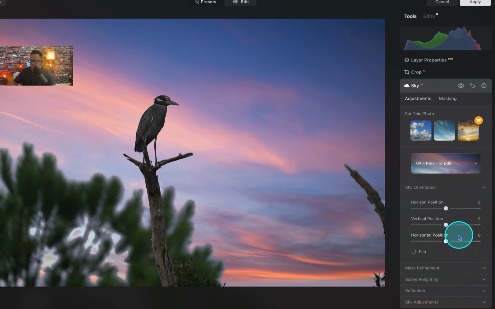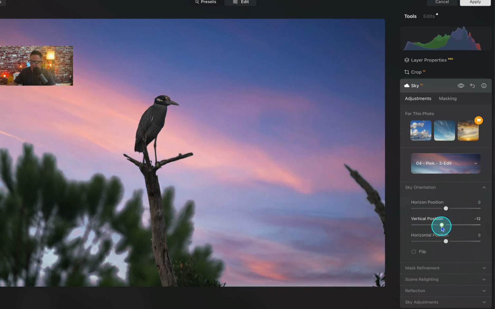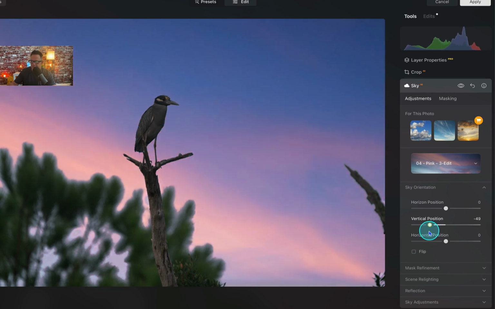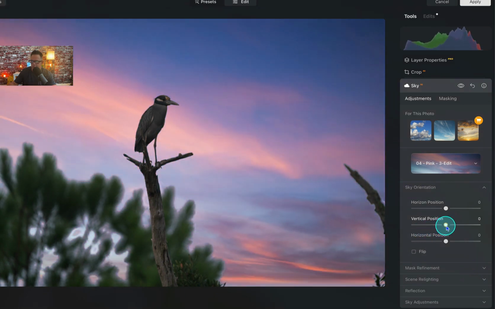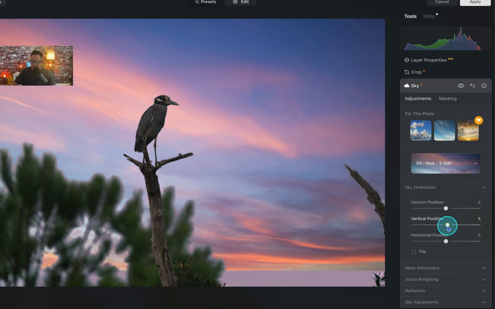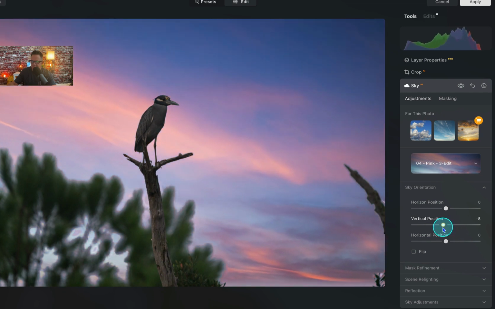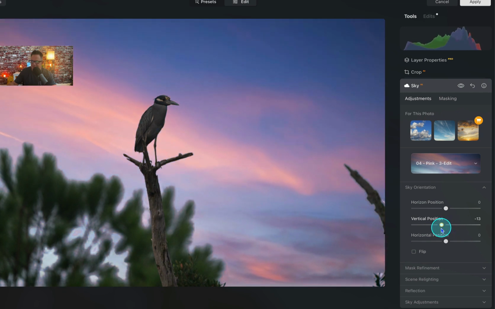The vertical position is going to, see, look at that. That brings it in a little bit closer to us. And we can bring it in way in, and we pretty much get rid of the sky, or we can bring it way out, and that doesn't look good because we have that real dramatic line. So I think I kind of like just bringing it in a little bit like this.